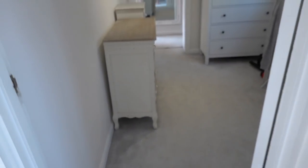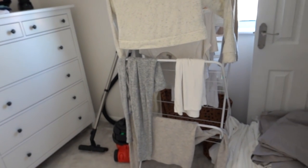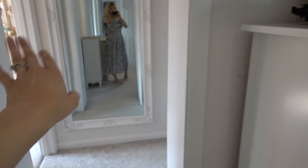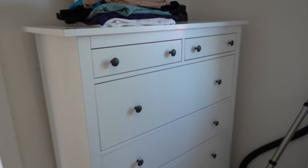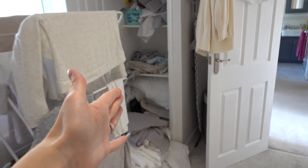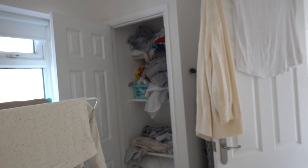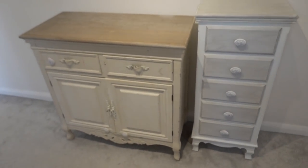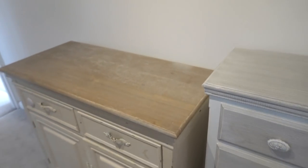So basically you come in from the hallway, and it's a really good sized room, but it's really difficult to use it for much because it's a through room into our bedroom and into the office in there. So what we've basically used it for is clothes storage. The clothes horse is in here. There's the airing cupboard, which is open because I'm about to start clearing all of that out, so it's good that you can actually see in there. And then also some old furniture that we're gonna sell, but it's still sitting here.